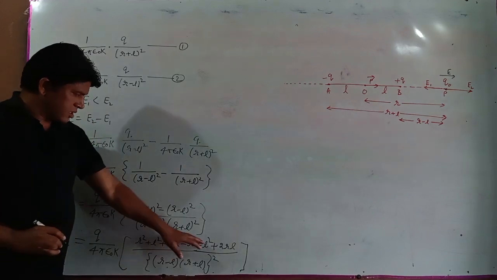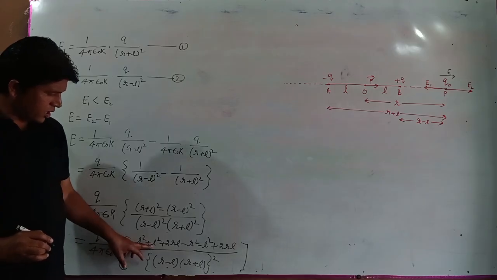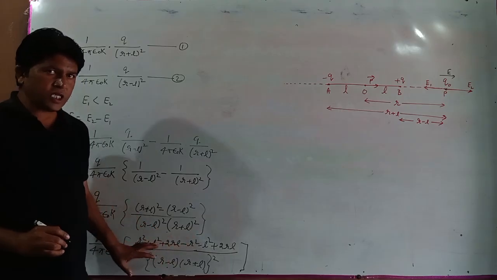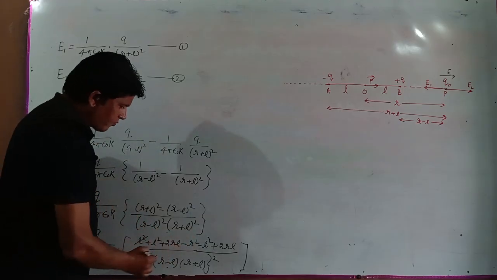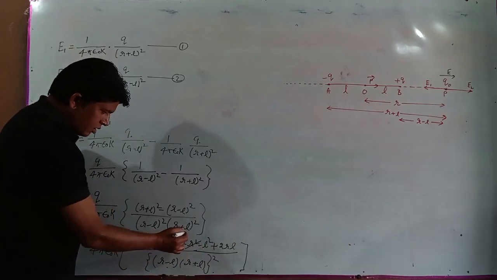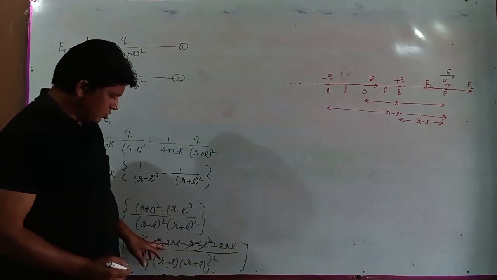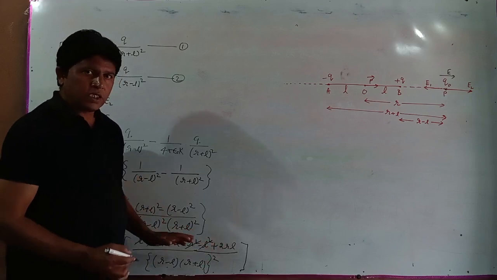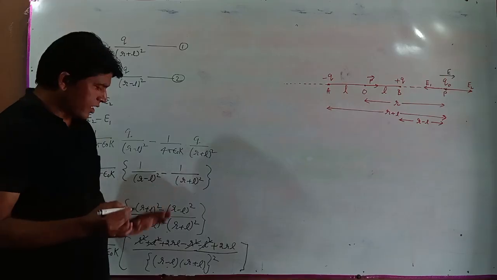Now look at this numerator. We see that here is R square, L square, and here is R square and L square. Both have the same magnitude but opposite nature, so they will be cancelled out. Like this, R square will be cancelled out with minus R square, and plus L square will be cancelled out with minus L square. But here we see that two terms are left, plus 2RL and plus 2RL. These have the same nature, so they will be added up.